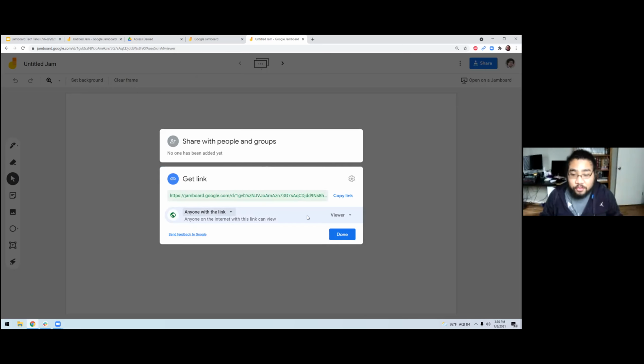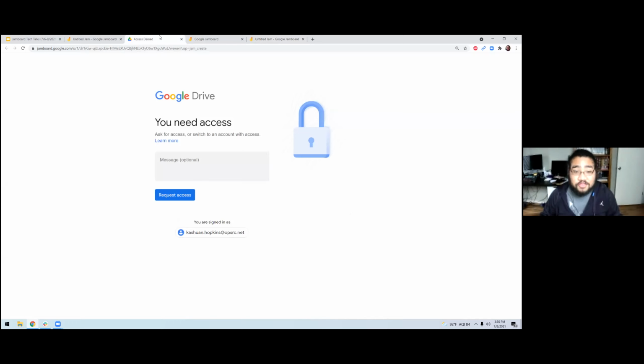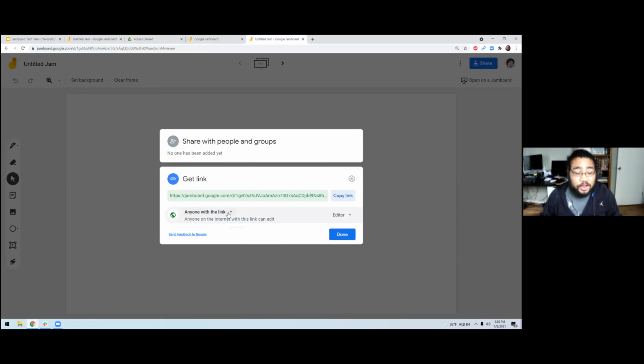Additionally, on the right side of that same row, if you click on where it says viewer, you can swap it from viewer to editor. So these are definitely things you should keep in mind, because when you share these out, you might run into these little bumps. Like if someone goes to your Jamboard and it says something along the lines of access denied, that means they are not in your network and you need to change that permission. Additionally, if they go over there and they're not able to interact with your Jamboard, you need to make sure that they are an editor. So this is very important.